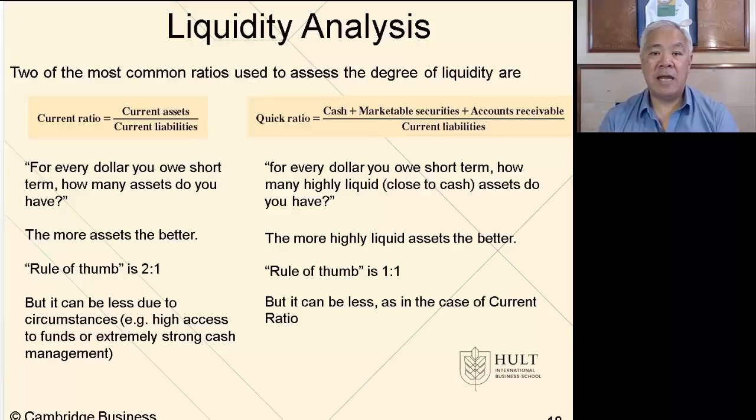Now, go to the right side and we look at quick ratio. Notice the numerator. It has the most liquid of the liquid. So among the current assets, it only counts cash, marketable securities, and receivables, which means it's already cash, or you could convert it to cash by calling a broker and selling your securities, or your customers just have to pay you and you have cash. So when we use this as a numerator, it's a tougher test than all current assets, as we did with the current ratio. So the denominator is the same.